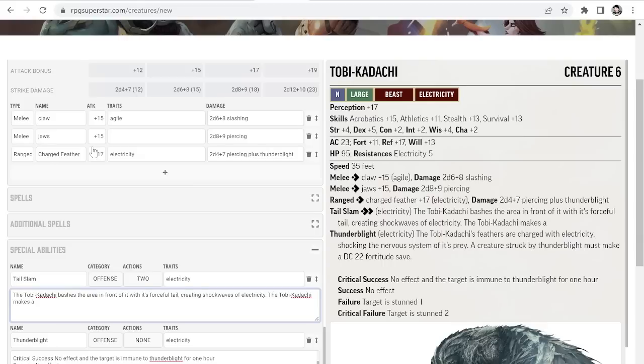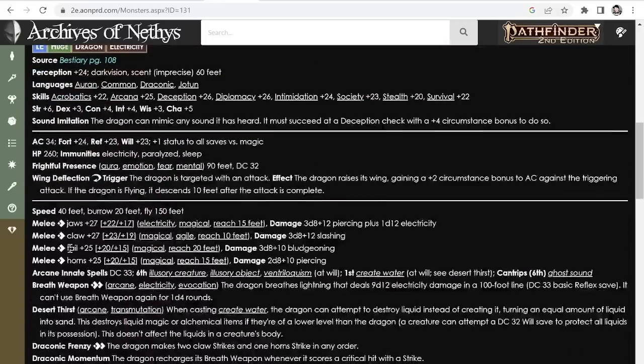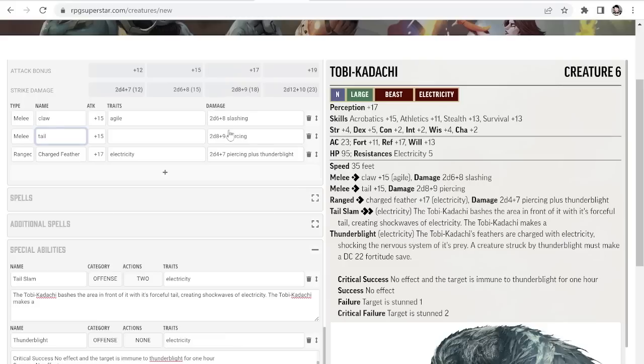So my options here are to sort of rework our Tail Slam ability or replace the Claw or Jaws, and I think I will just replace the Jaws attack with a Tail Strike. I want to make sure I'm using that correctly. I know dragons have, yeah, a Tail Strike. Dragons are a great source of knowing your formatting for your attacks, by the way, because they have jaws, claws, tail, horns, but, you know, they're a high-level creature. They can have that many. I think replacing jaws with tail is fine, because now we don't have to change the damage.